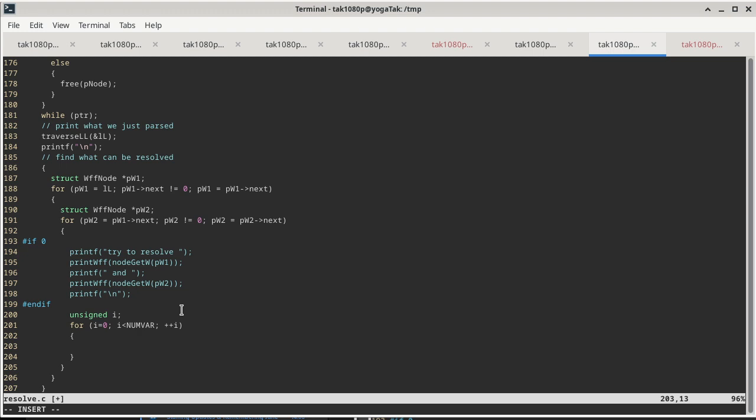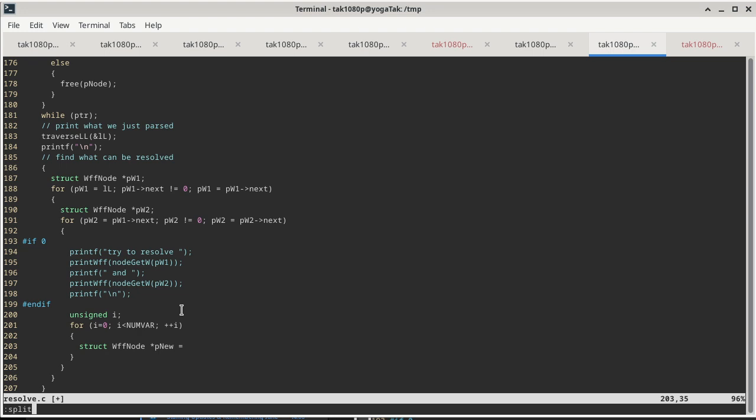This part can look a little bit clumsy, and I'm going to explain why that is the case. So struct WFF node, and this is a new node p new, and we're going to call the subroutine.